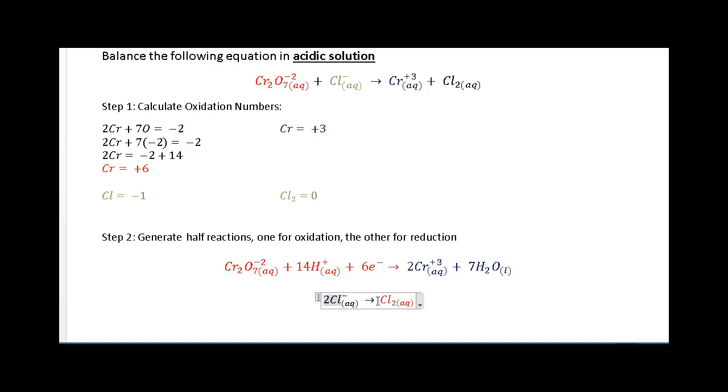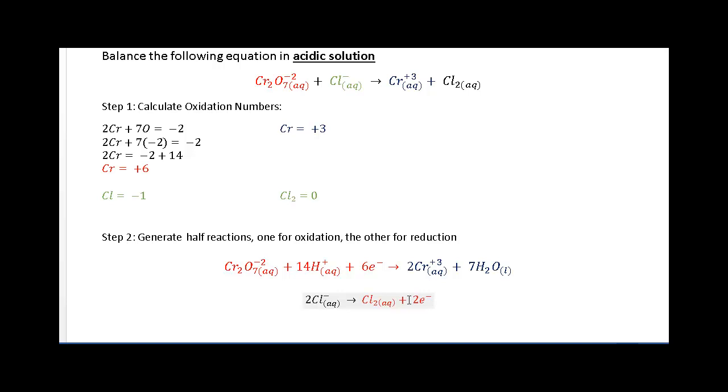So what do we need to balance this? Minus 2 on the reactant side, and to get to minus 2 on the product side, we need 2 electrons, 2e. All right, so this will be an oxidation half reaction shown here below the first half reaction. Minus 2 on the product side, minus 2 on the reactant side, that's good. 2Cl on the reactant side, 2Cl atoms on the product side, we are balanced.